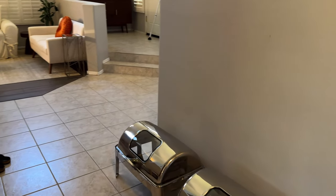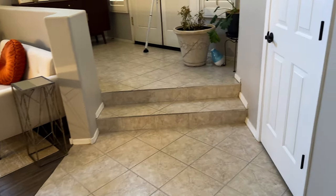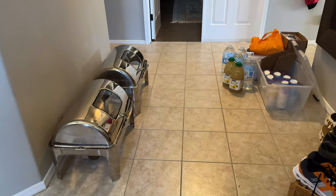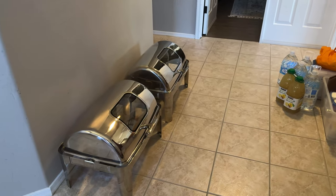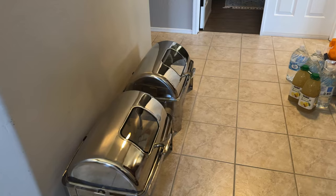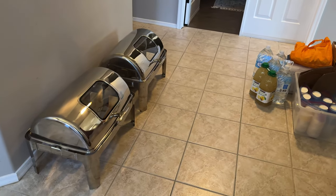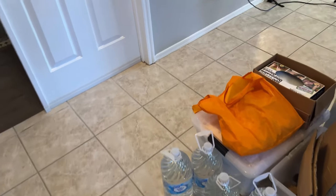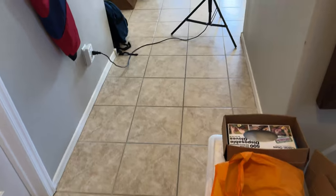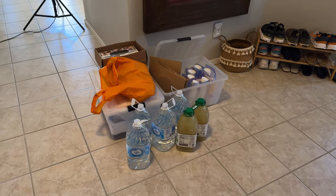The first thing I'm going to do is show you an assessment of the mess and then I'll tell you my little story. I do volunteer catering events, especially for my church or people in my church. My friend had a memorial celebration of life for his mom, so I volunteered to cater that. I used my chafing dishes — luckily my husband loaded and unloaded the car to transport all the food to the venue, which was a church.